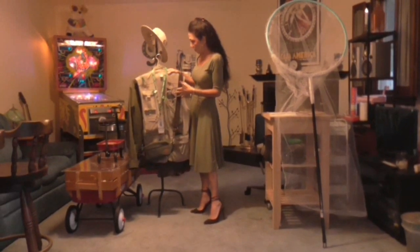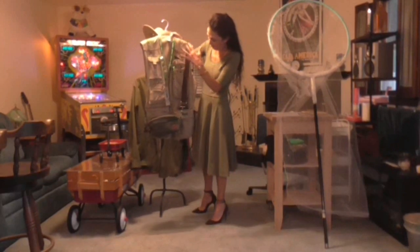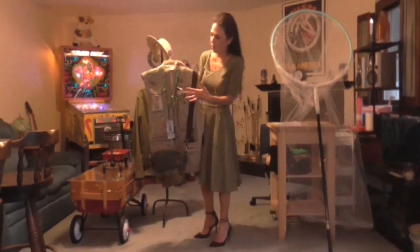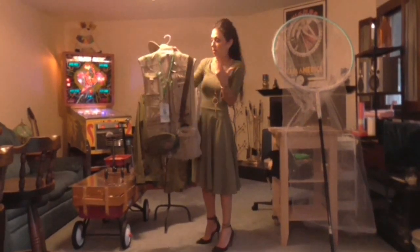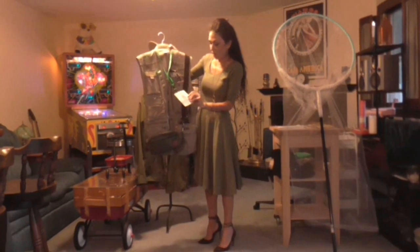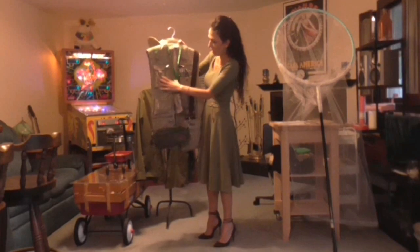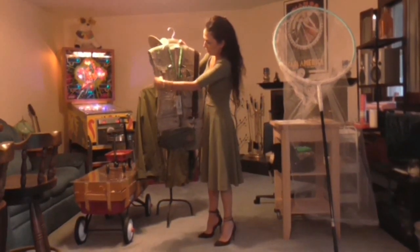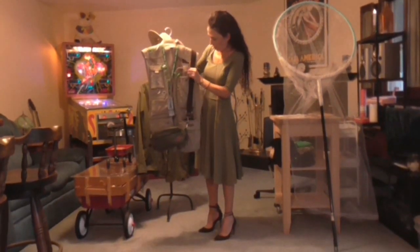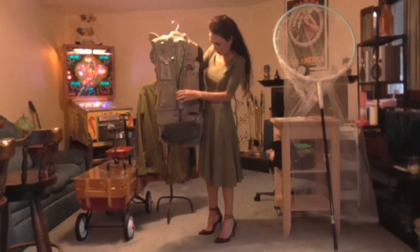I started off with this safari vest, or hunter's vest, and this was really the best way to display a ton of accoutrements. I made some ID badges to show you're an entomologist professor — there's one here and one here, which is probably where your hunting permit would go. And then there are some really big tweezers sticking out, and a big magnifying glass, which is a must.